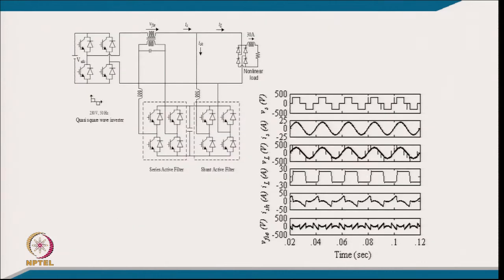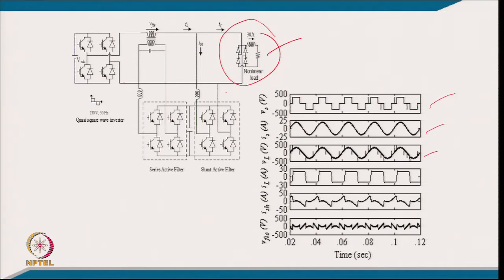So, this is the typical circuit. We have here the voltage given by a kind of quasi square wave, and we have an AC voltage controller, the load thyristor converter, and we want constant sinusoidal voltage across it. The voltage we are getting from the inverter at the input of the system is of this nature, and then we want the source current sinusoidal and in phase with this voltage, and the load voltage again sinusoidal.